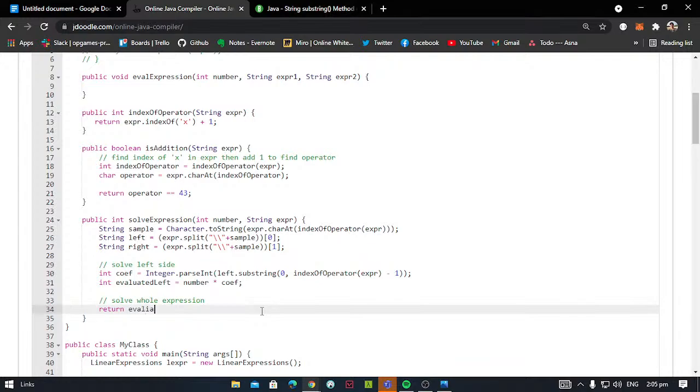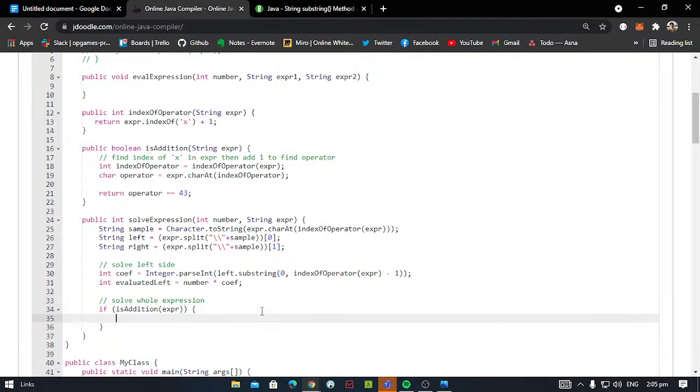Evaluated left. Ay, hindi muna pala. If is addition. So ito na siya magpapasok. Kung addition daw, gawin natin is evaluated left plus Integer dot parseInt right.